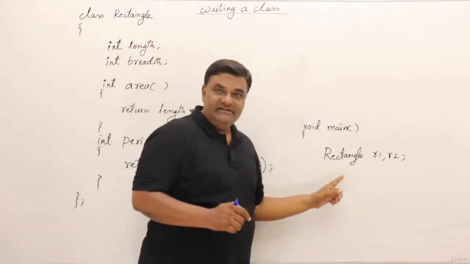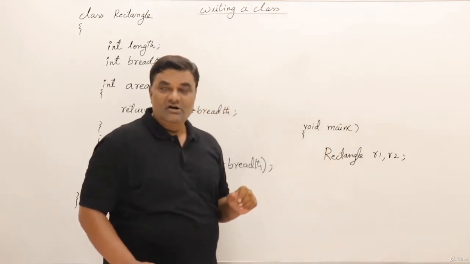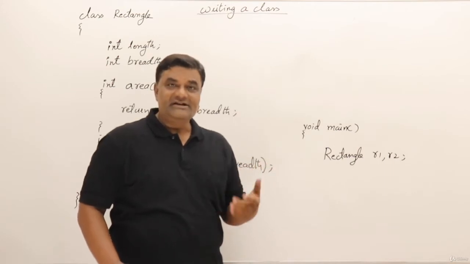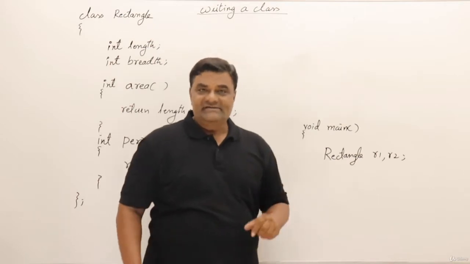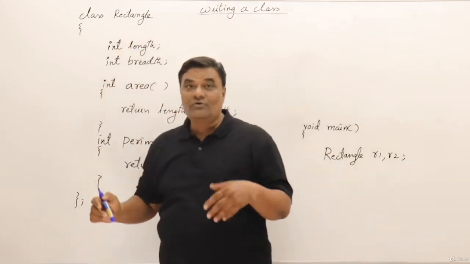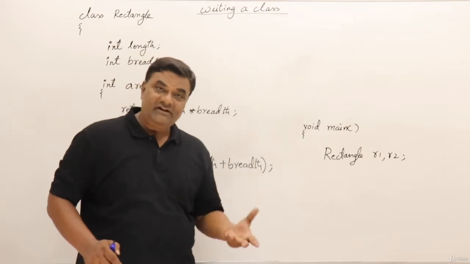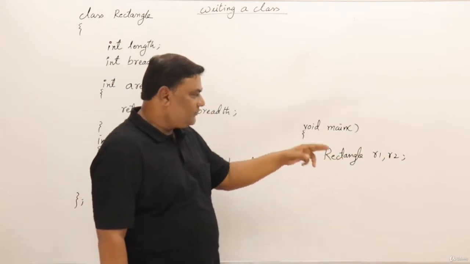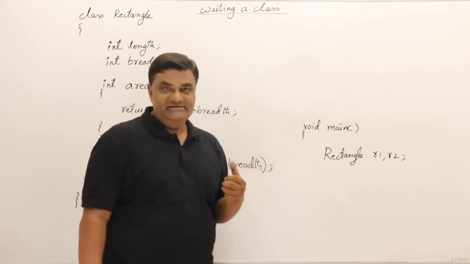We can observe two things here. First one, I am creating variables. R1 and R2 are variables of what type? Rectangle. See, we declare variables of some data type: integer, float, double, character, like this. Rectangle, is it a data type? Yes, we have defined our own data type. So this class is used for defining our own data type, that is a user defined data type. So yes, classes are used for defining user defined data types so that you can declare variables of that type. So R1 and R2 are of rectangle type. These variables we call objects.